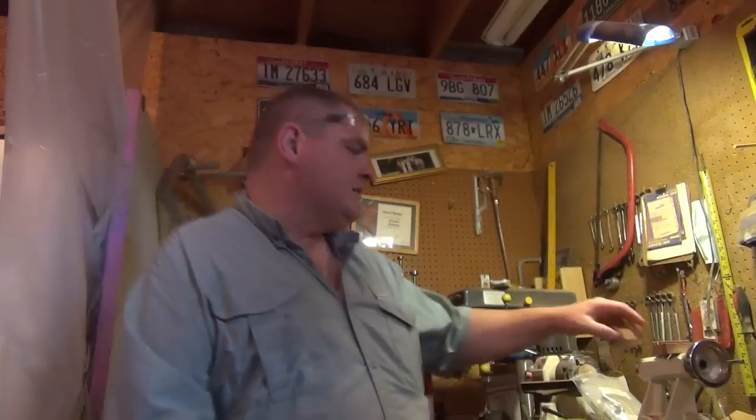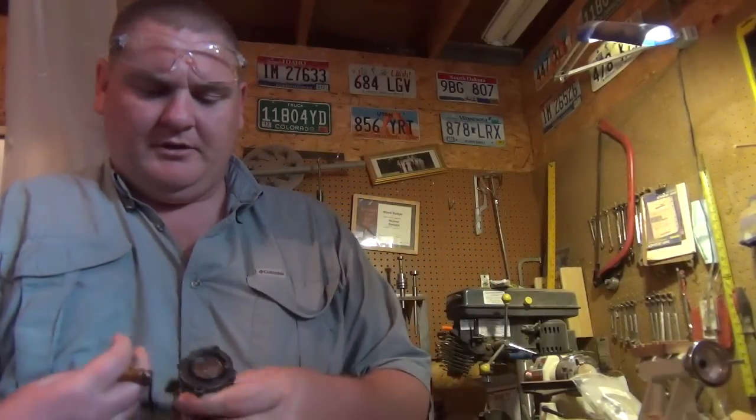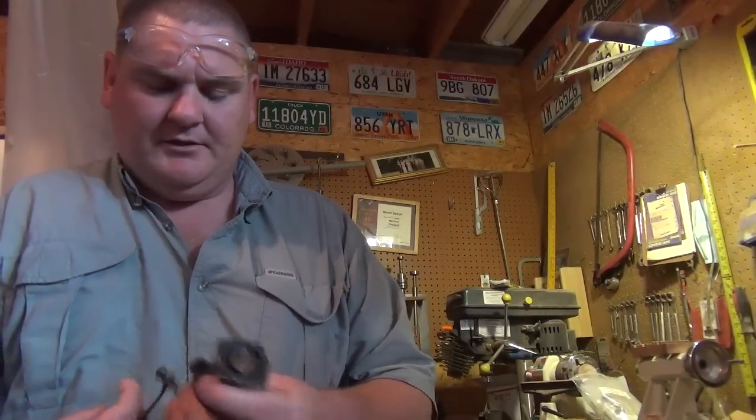I've got 15 pens to make, and then I've got to make some of those old-fashioned pepper grinders, and maybe I'll make a short video on that. They're fairly simple to make, but they're beautiful little pieces, so yeah. Maybe I'll make a video of that.